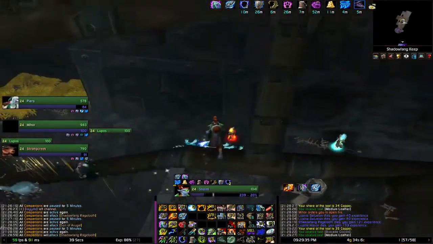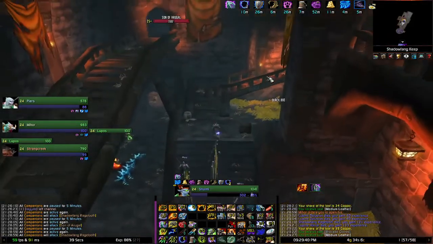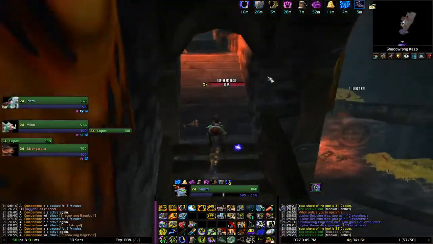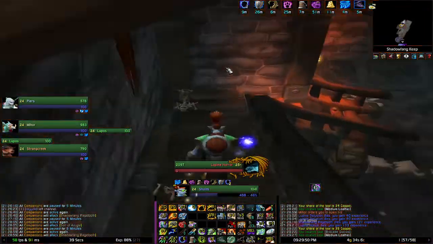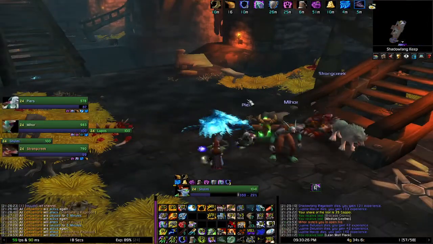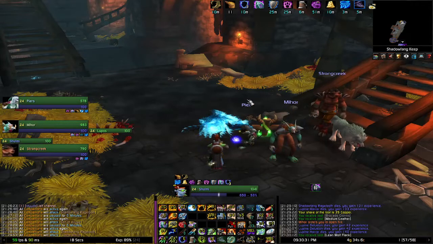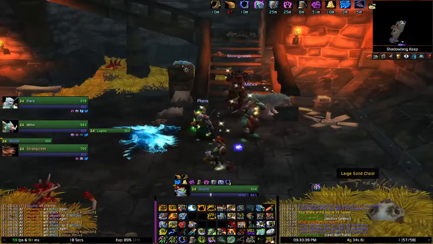Okay, that room could be potentially messy if not done carefully, and I think that went basically as smoothly as it could have. Fairly slow, but, you know, what can you do? Get some mana. Yeah, this place is probably so fucking annoying for a hunter, just with how cramped everything is and stuff.